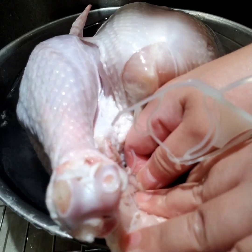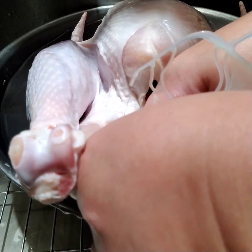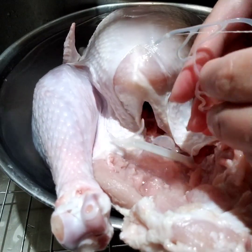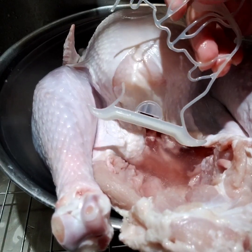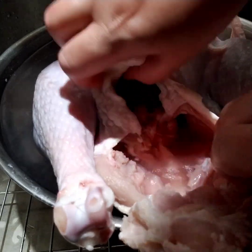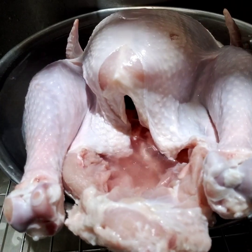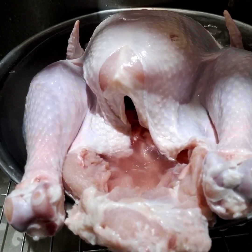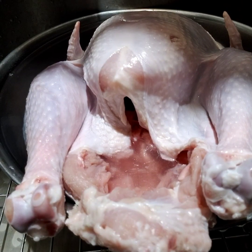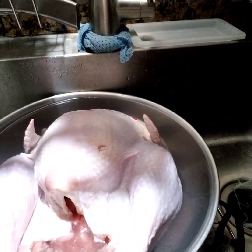Pull it, pull it, pull it. Oh, it's in between the bone. Oh my gosh. Let's see. Ow. Oh, there you go. I got it out. What's next? Okay, that's the first step, I guess. I'd have to do that first before I can finally do the rest. Let's see what happens next. Then I gotta read the recipe so I can get this done.